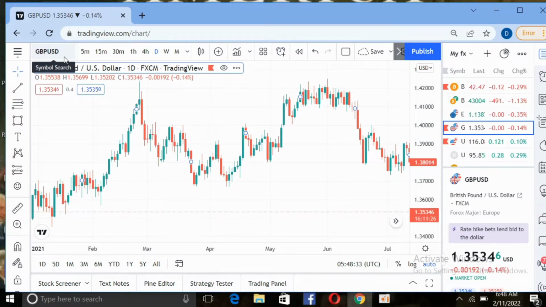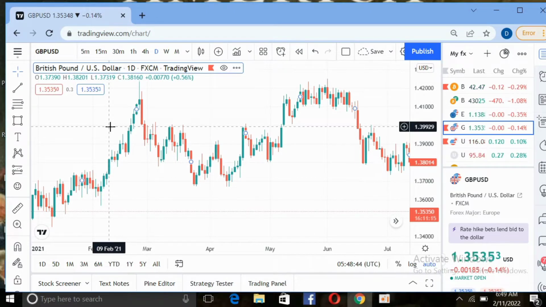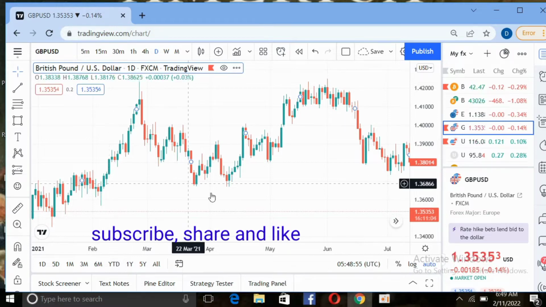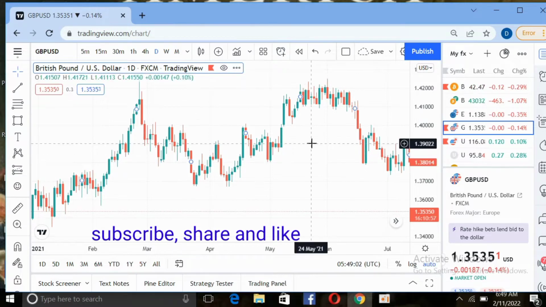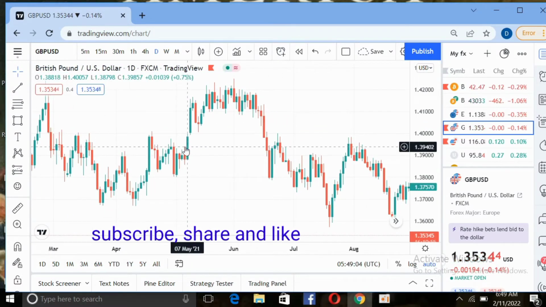on GBP USD, and I'll be using this for my little explanation for you to understand how to identify the ICT structural break and structural highs and lows on the break of structure. Then maybe later I'll prepare a video to identify the valid order blocks, and also adding it with a whole technique which I've been using in the past.